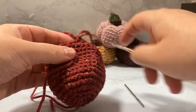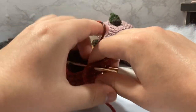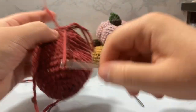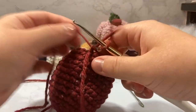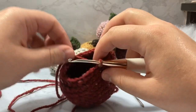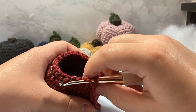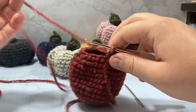I'm gonna move my tail over again. And now we're going to decrease. So we went from 36 down to 30, and that 30 just went down to 24. We should have 24 stitches on our work. And now we're gonna go from 24 down to 18 stitches.